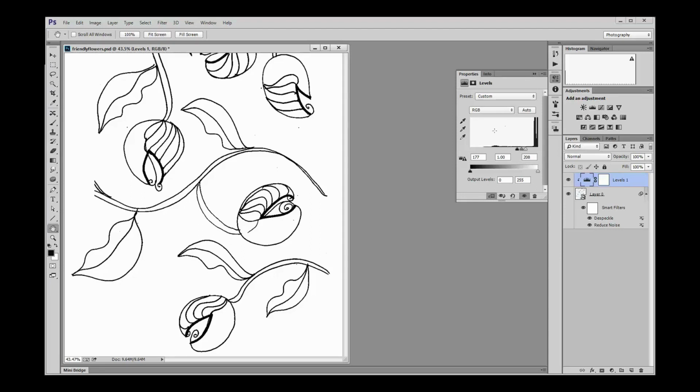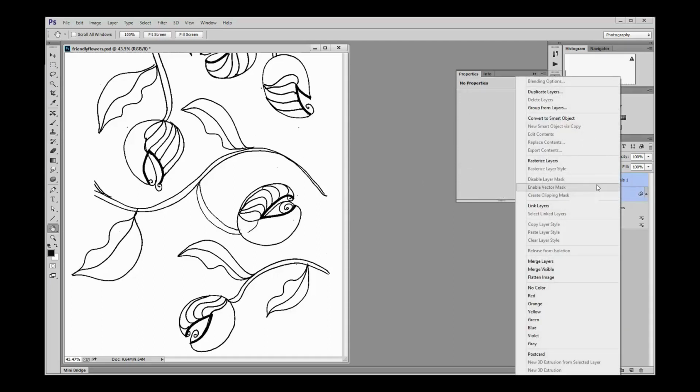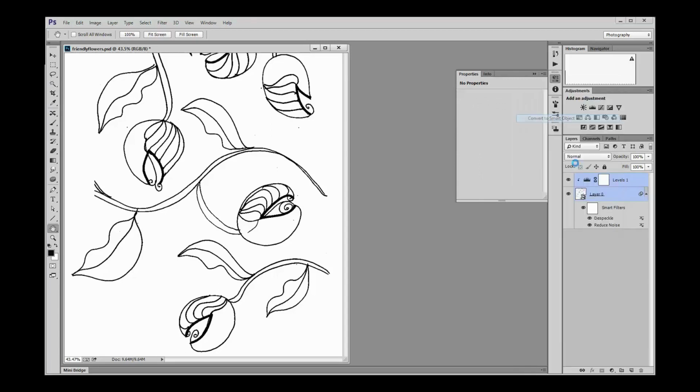So there's another way of dealing with this. And you might take it as a general rule: when in doubt, and you can't figure out how to do something with the layers you've got, select both of them and choose Convert to Smart Object. Now we have a brand new object, and even though its layers are showing you a histogram that's really looking very, very strange, it's perfect because we can add a Gaussian blur to it.